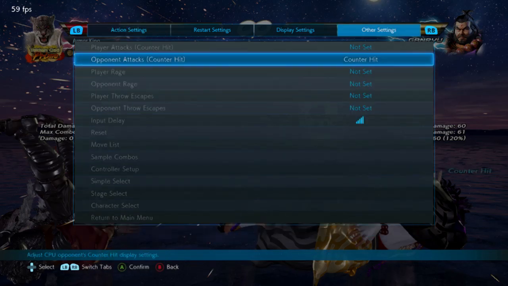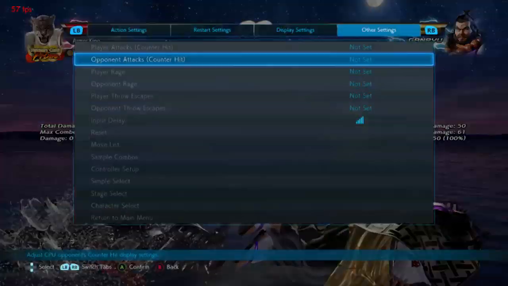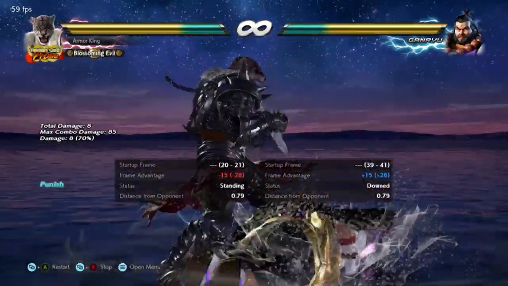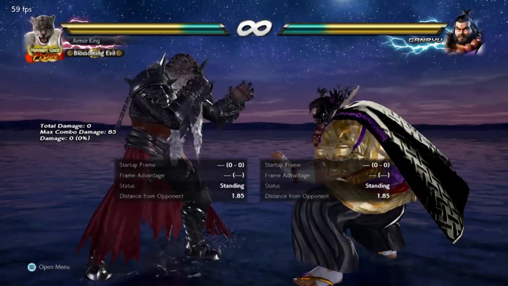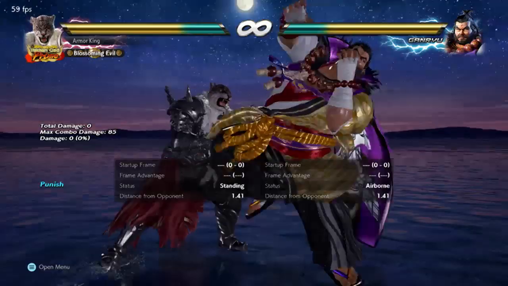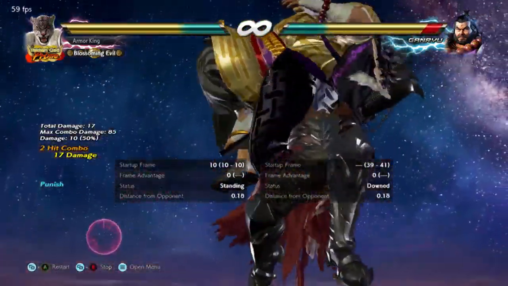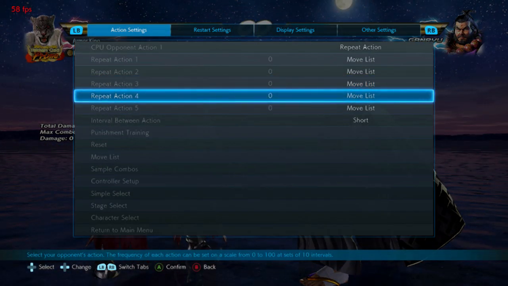That's from counter hit. That's 50 damage from normal hit. It's a hefty whopper. But if you are able to punish this, the tracking on this move is really scary. Oh wow, you can actually get a pretty normal punish with that. There you guys go. Let's move on to the next thing.